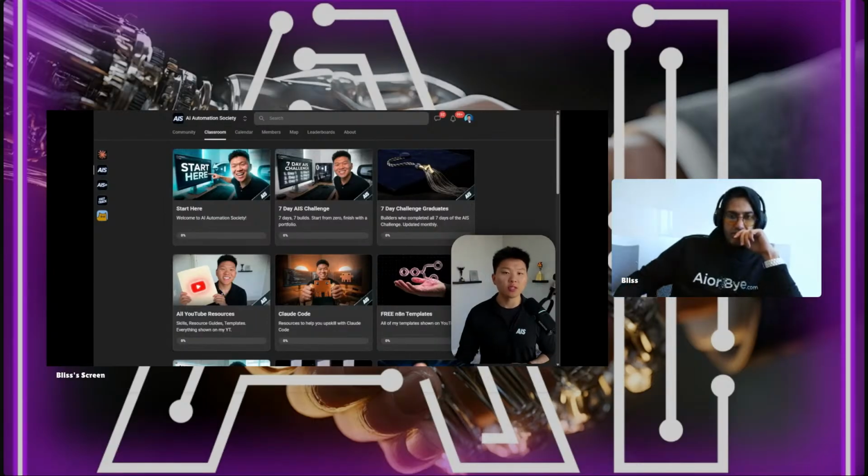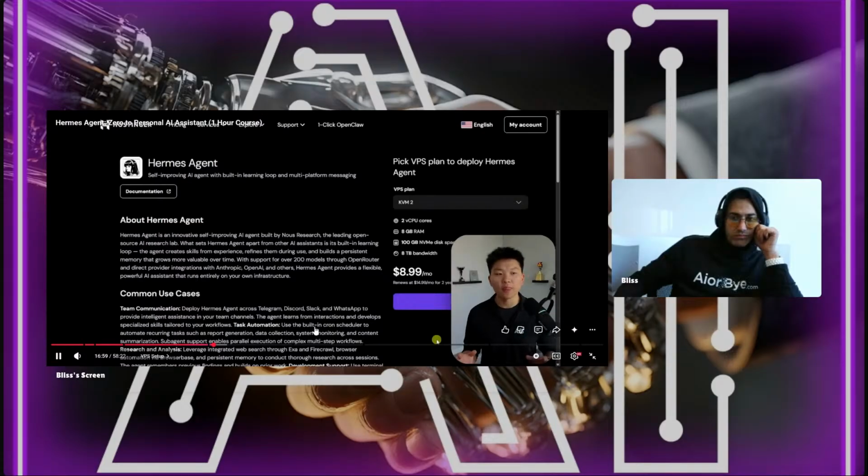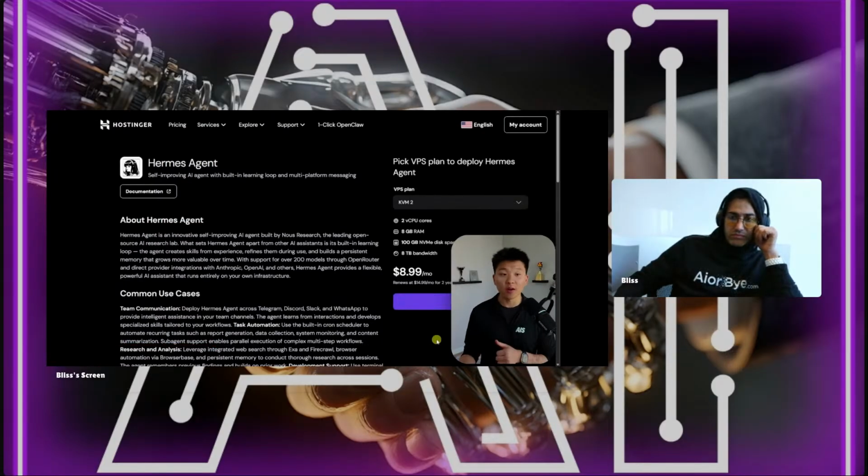Okay, so now let's get into the setup of Hermes agent. All right, so the way that we're going to be doing this is on a VPS, which stands for a virtual private server. Now I'm going to be using Hostinger for my Hermes agent. I have been using Hostinger for hosting N8N and for OpenClaw and for Cloud Code. So this is my VPS provider of choice. There's a link in the description if you guys want to go here. You can see there's also basically like a one-click install for Hermes agent when you spin up one of these VPS. So very, very cool.